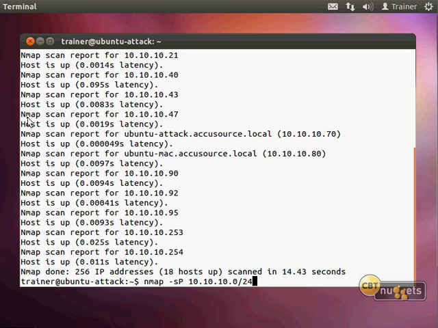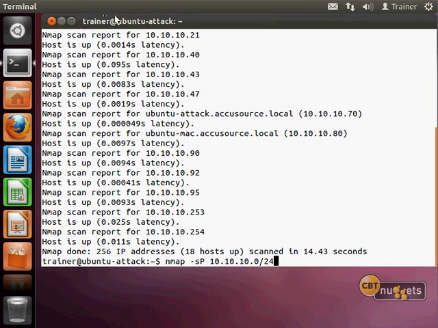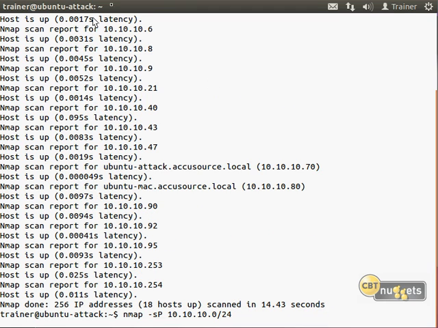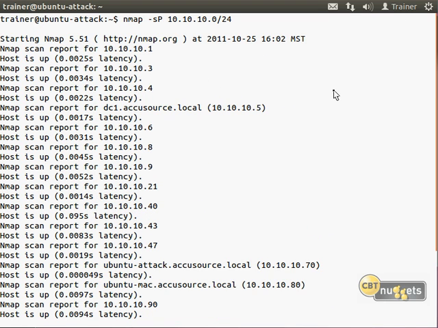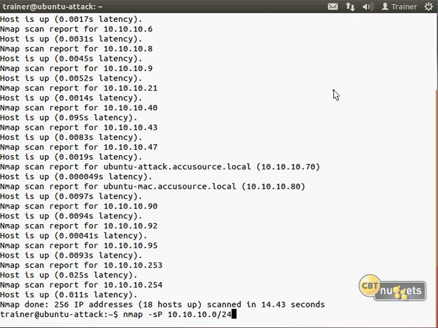And anyway, we can see here that we have a number of hosts up, and I've just got several machines up here. It's part of my hacking network, so to speak. Not all these are production machines. Some of them are just there for purposes of discovering them, more or less. Notice that this does not tell us anything about the operating system that they're running, unless you can see it in the host name. That's kind of a giveaway there, though. Or it doesn't tell us what ports are open or any other vulnerabilities that might be there. We just know that they're up.